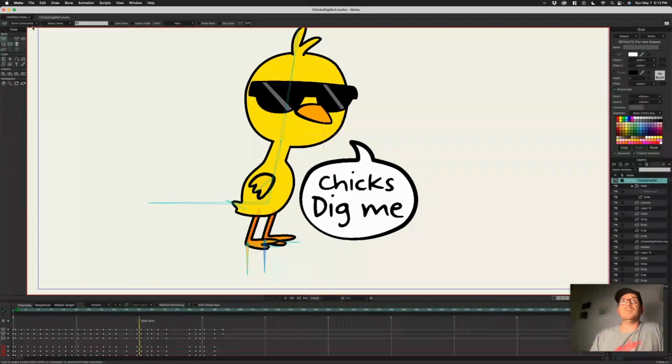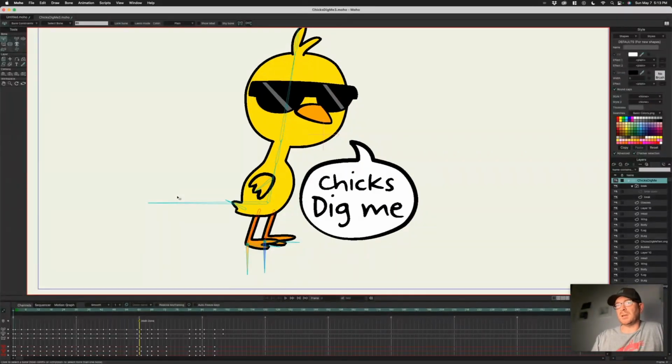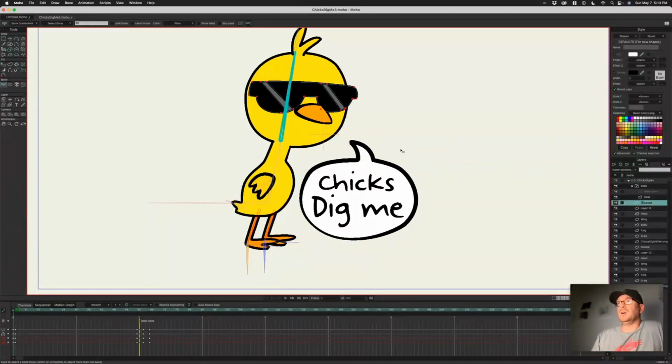Let's see, we have some IK stretching 1.5 on the leg. So these should all look kind of familiar. That's how I chose to set it up. You can do whatever you want to. I've chosen a mixture of layer binding, like the glasses. The glasses are a layer. They're bound to the head. And let's say the body itself. This is done with point binding because I want the neck to move on a separate bone than the body. So I've mixed my techniques.